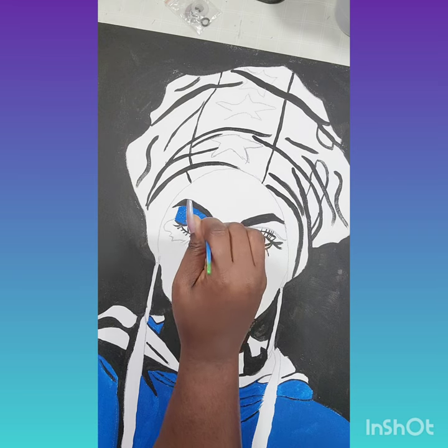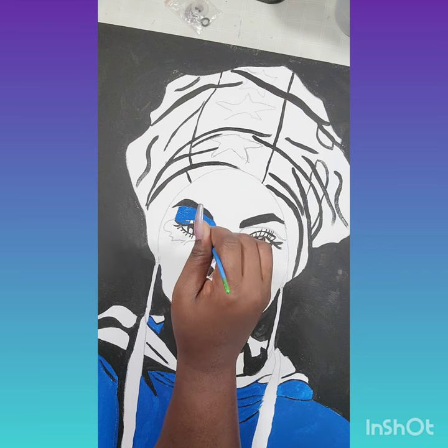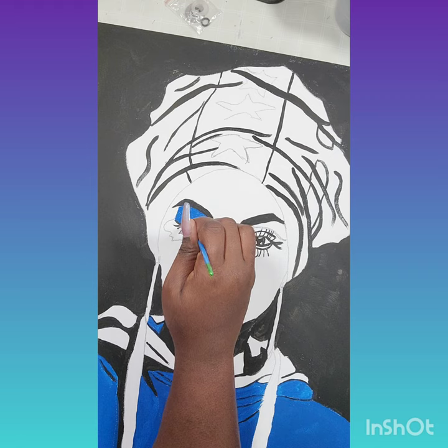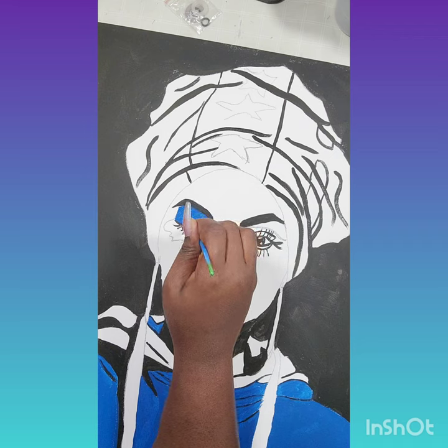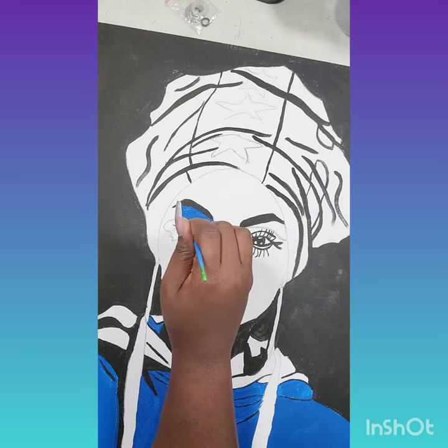Another thing that you can do too, after you finish, I just lost my train of thought. After you finish tracing with the carbon paper, you can trace your lines with a permanent marker. That way, that will allow you to go over. That's another trick as well.